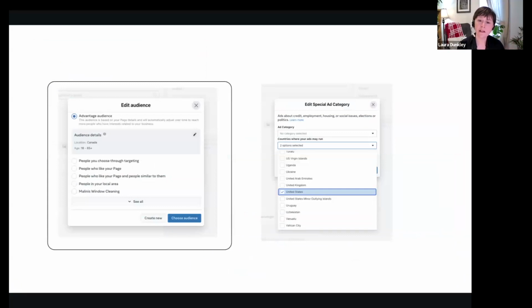And this is something they're going to ask you as well, is to add in what type of audience. You can customize your audience, or you can use their Advantage audience. And that means they're going to select it, and they're going to work, and they're going to find ways to do it. So this is where Facebook needs to learn, and I'm just going to use these for an example.